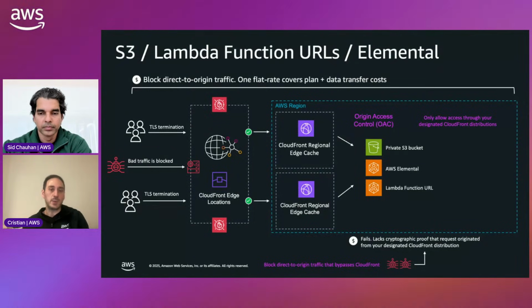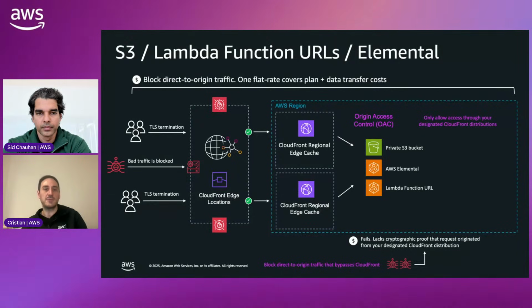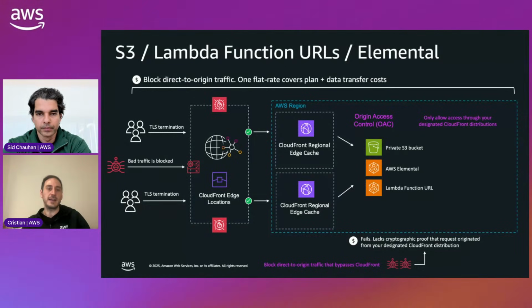So in that case, what we recommend is you create a private S3 bucket. So the bucket is not accessible publicly. You use origin access control, which is a SigV4 signature method that we have. You set up the policy in your S3, and we help you set this up in the CloudFront console. And basically, CloudFront and S3 can work together to make sure that CloudFront's authorized to serve that content. So basically, CloudFront becomes your public endpoint for your S3 bucket, but your bucket itself remains private.